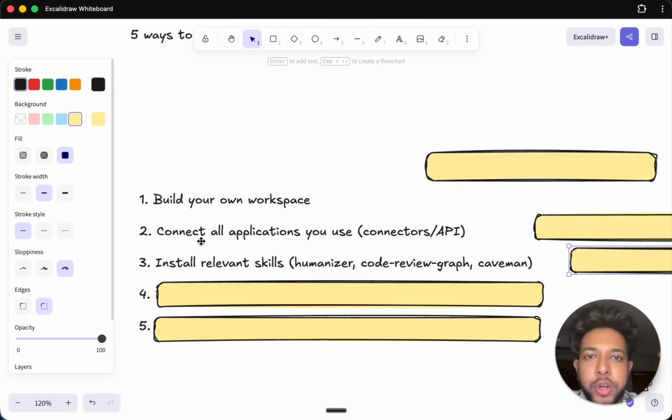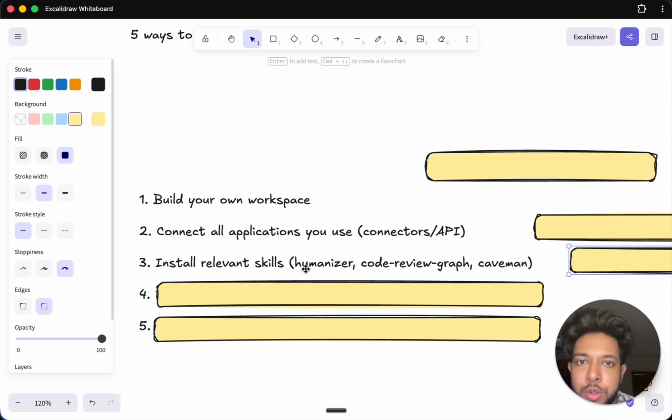And since Claude Code came out, people have been coming up with a lot of insane skills out there that are actually helpful. You will see a lot of skills on the internet, maybe on Instagram, YouTube, whatever that is, and people will promote a lot of skills, but I feel like some of the skills are genuinely helpful, especially when it comes to using them with Claude Code. So these are some of the skills that I mentioned over here.